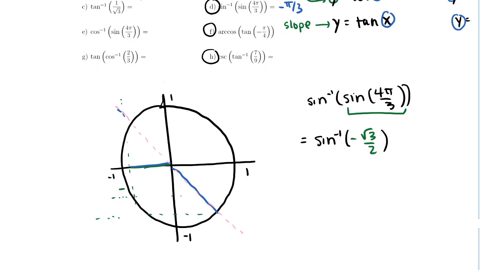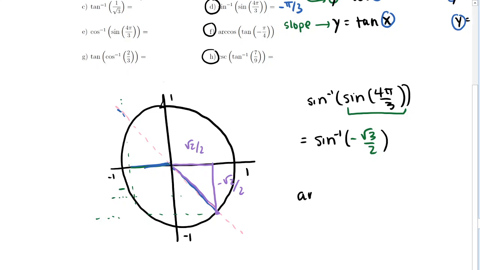And we can really see that by noticing that this triangle is a 45, 45, 90 triangle with side lengths of square root of 2 over 2 and negative square root of 2 over 2. So when we take tangent of this angle, negative pi over 4, and we divide those two x and y coordinates, we just get negative 1.